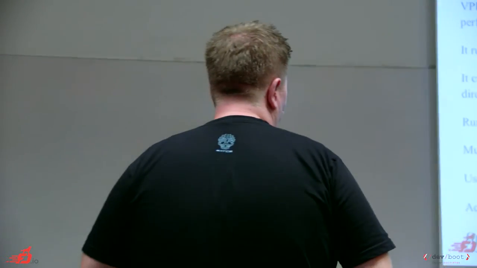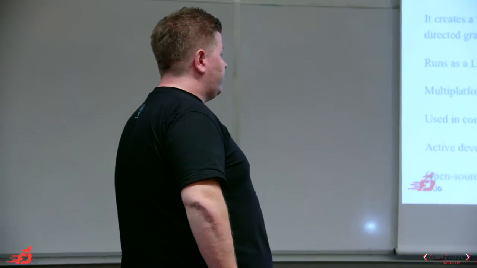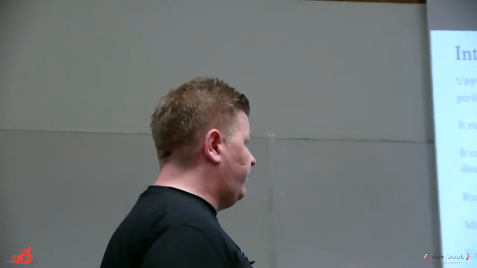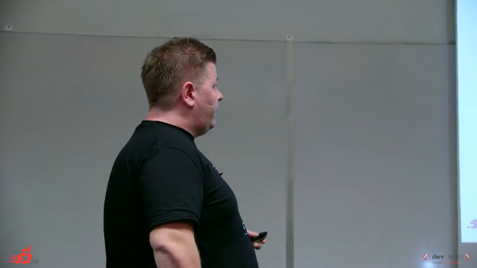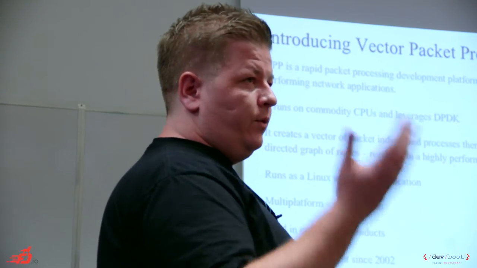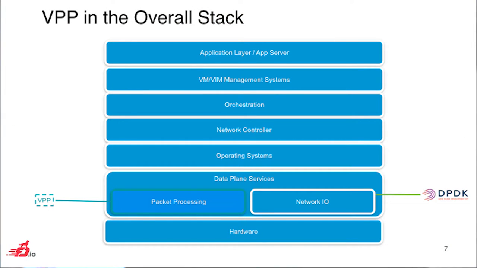DPDK is actually an important piece of the whole story, but it arrived quite late. If you look at the history of VPP, which started back in 2002, we actually started using DPDK in 2013. So all the period before that, VPP had its own device drivers. We were maintaining device drivers for different NICs, and we still have that infrastructure in VPP. The whole DPDK subsystem is just one device driver in VPP, which is used for talking to supported NICs in DPDK. This is basically the slide you already saw before. I would maybe move this on top of the network IO, but this is basically how it fits. We have a networking stack doing the packet processing, and then we have DPDK, which is for us a network IO layer to speak with the supported hardware.